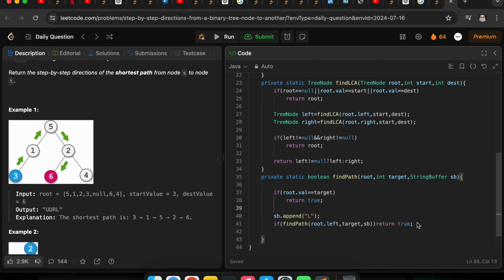Now we have to remove: sb dot deleteCharAt, at the very end, sb dot length minus 1.